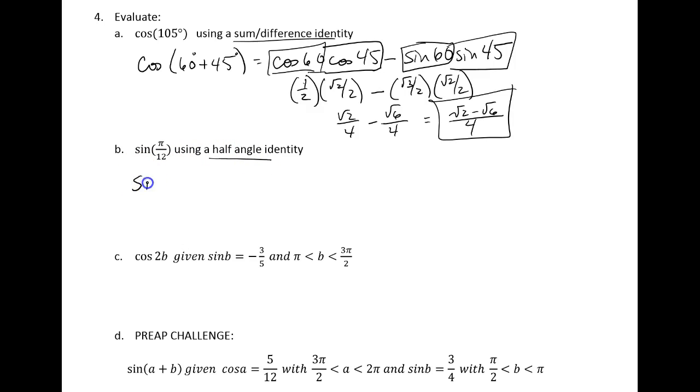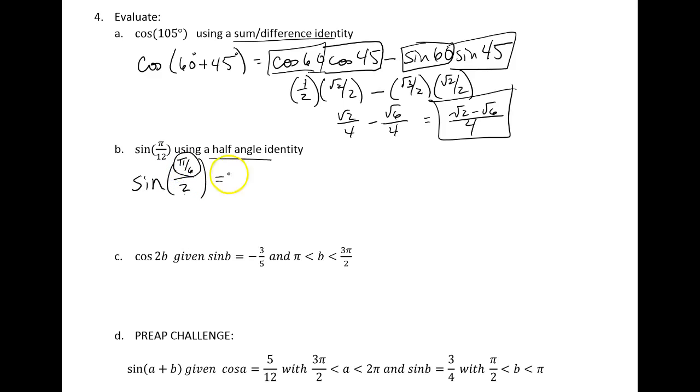So now I have to think the sine of some mystery angle over 2, and then I need to break into my identity. So what is the mystery angle that I could put up top here that when I divide it by 2, it would equal pi over 12? This is a good question. Is it pi over 6? I think so. I think that works, because if I take pi over 6 and divide it by 2, I get pi over 12.